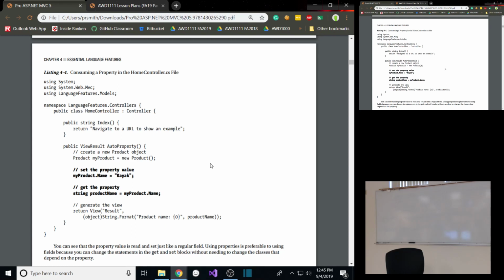So the problem is the version that takes view name and then the model gets parameters of string and then object. So in order to get it to take the right overload, that's what he's doing. Does that make sense? This is not a problem as long as your model is not a string. As long as your model is not a string, you don't have to do a cast. And your model generally shouldn't be a string.